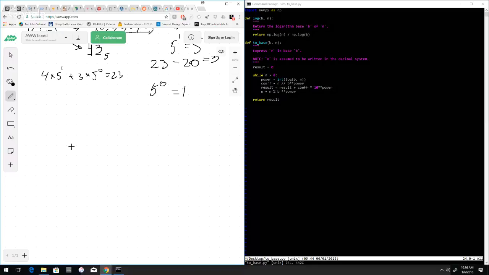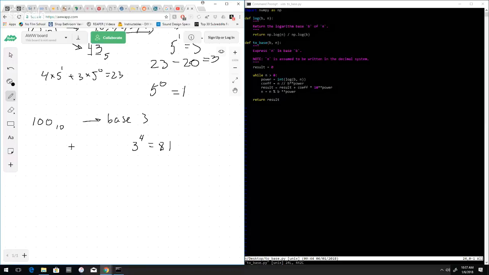So we're going to look at number 100 in the decimal system, and our job is to go to base 3, the ternary system. This is what it's called sometimes. So the same process. What is the highest power of 3 that fits in 100? The highest power of 3 that fits in there is 4, because 3 to the 4 is 81.